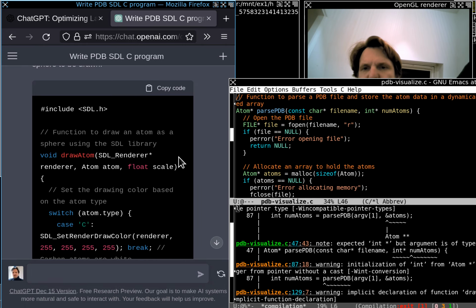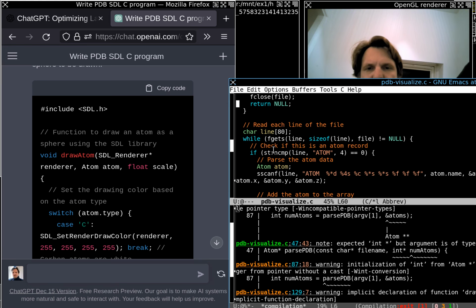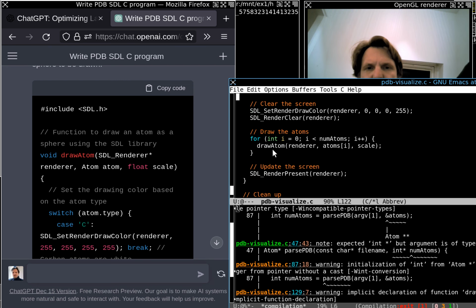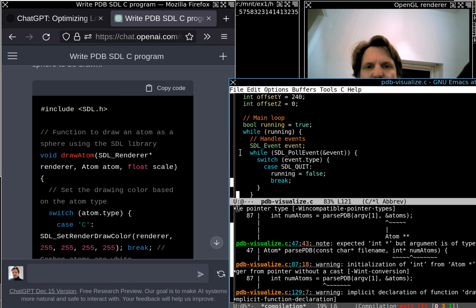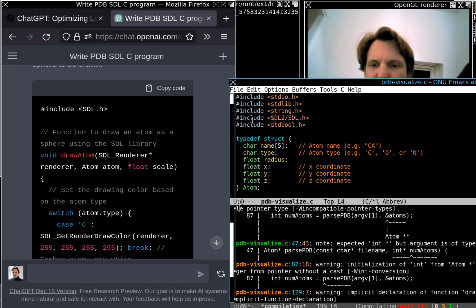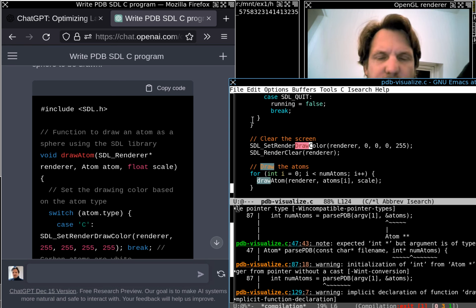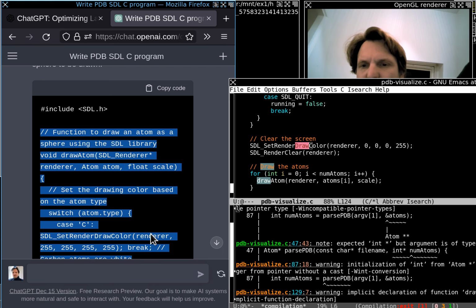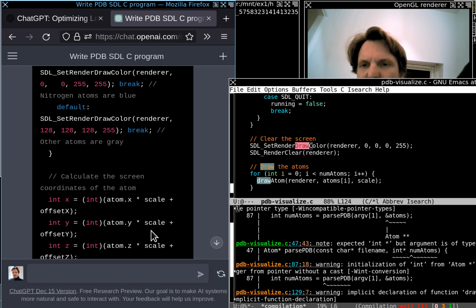Here's parse PDB draw atom. So we still don't have the draw atom function, I guess, you know. So we didn't copy paste this, so I have to copy paste this over here. So we don't have this draw atom function.